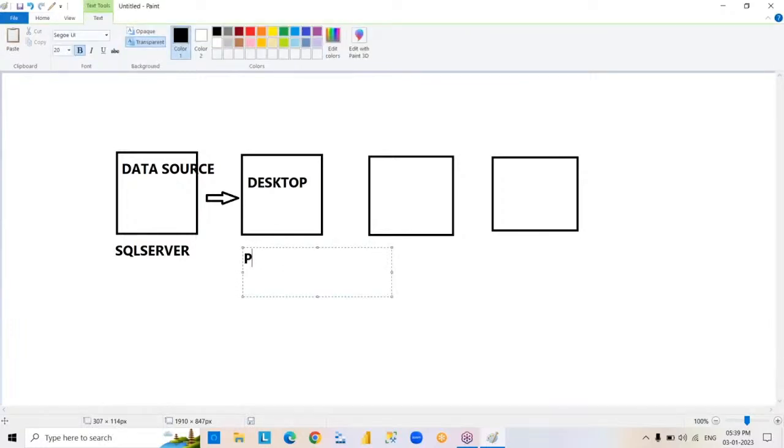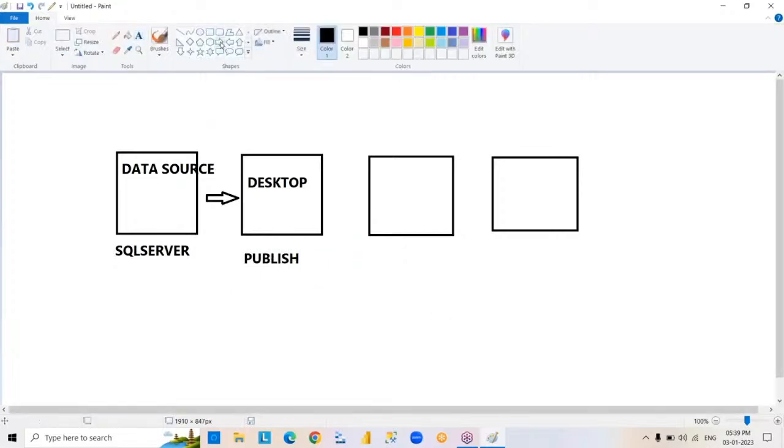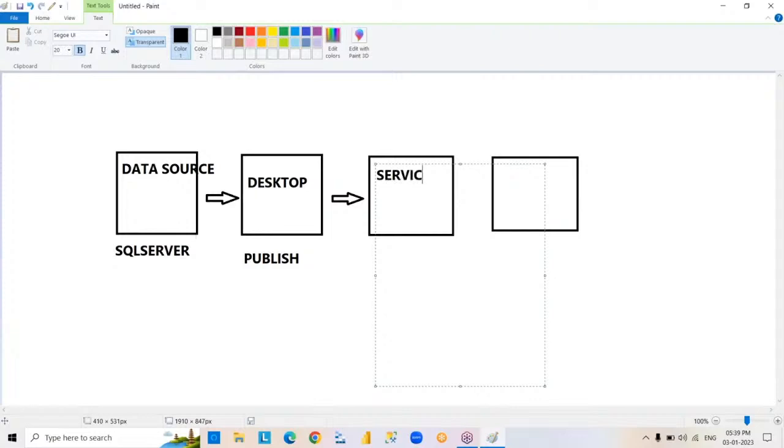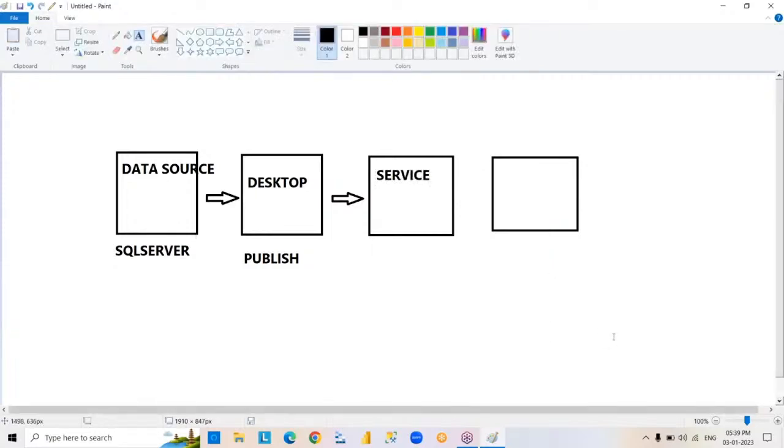After finishing your work from here, you are going to publish it into the Power BI service environment. This is service. I can say it is to share your work to customers.